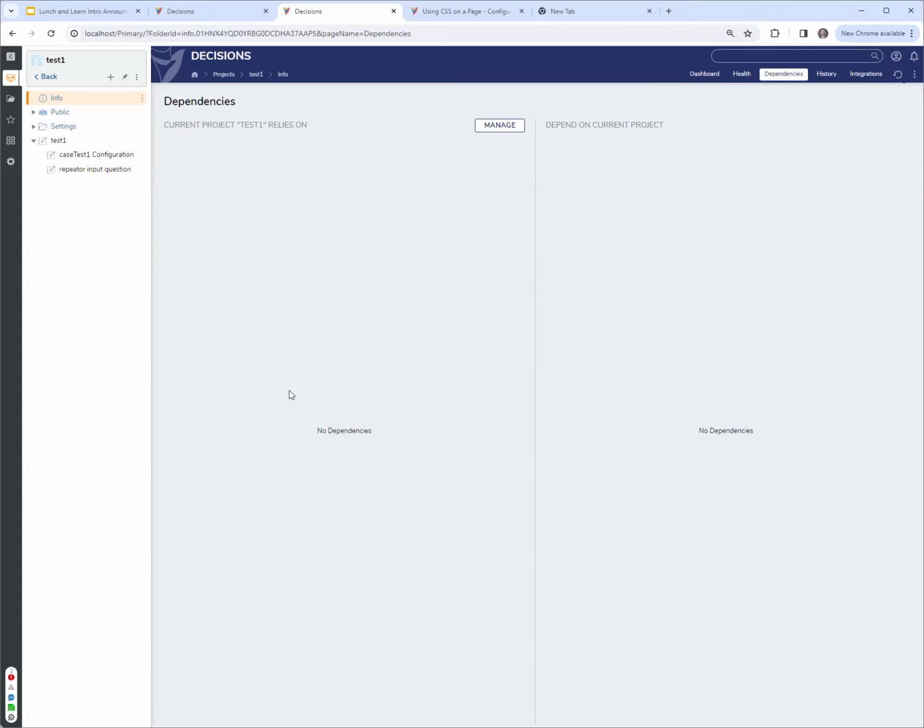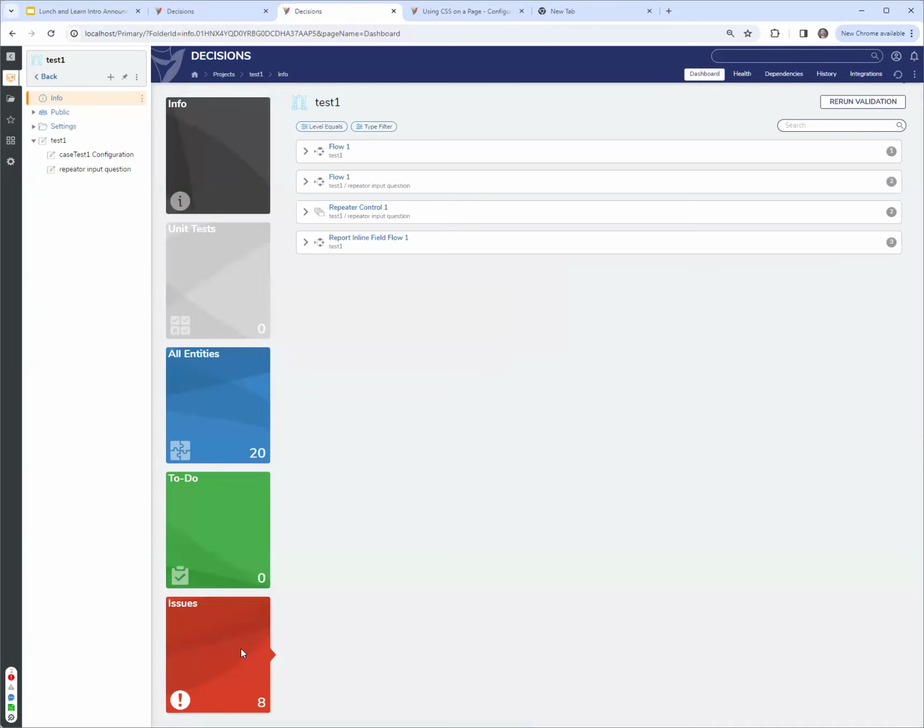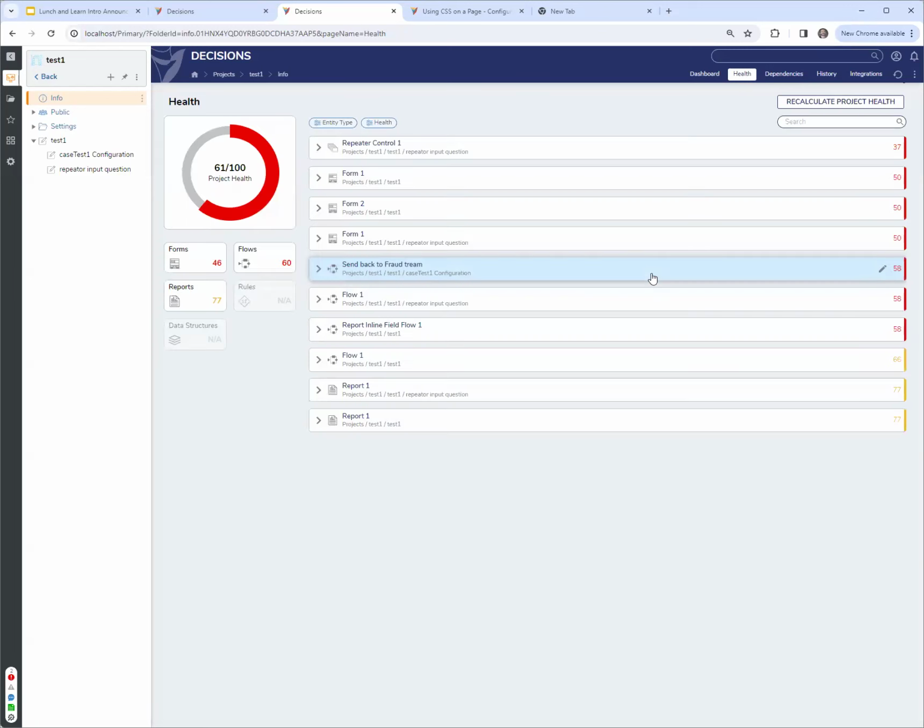No, you do them one by one, and the order shouldn't matter. But what you'll get is a bunch of validation issues. We've made it easier to see them: if you look at this main dashboard, you can quickly see the issues and things that are broken. There's also this new health view, so you can more quickly see the status of all the issues with your particular project. You do the migration after the upgrade, using an action to migrate a project to the project view, or project hub as we're calling it. You need to have a plan when you upgrade to 9 to go through and migrate all of the projects over to the new structure.